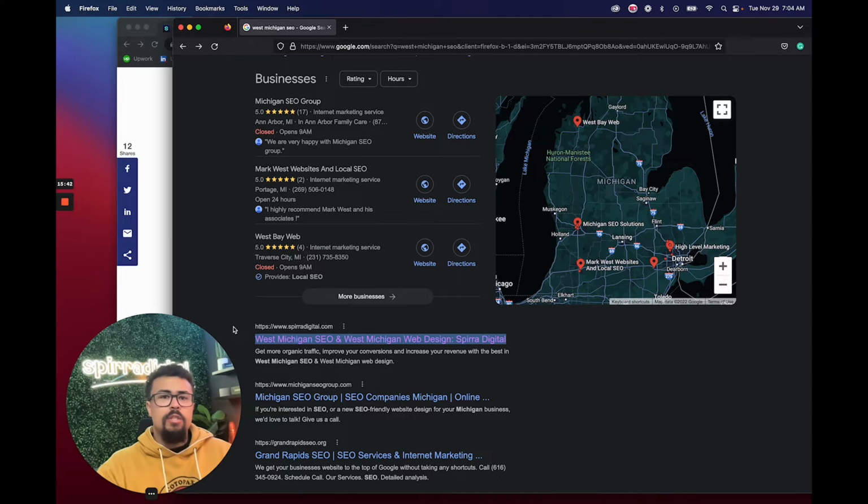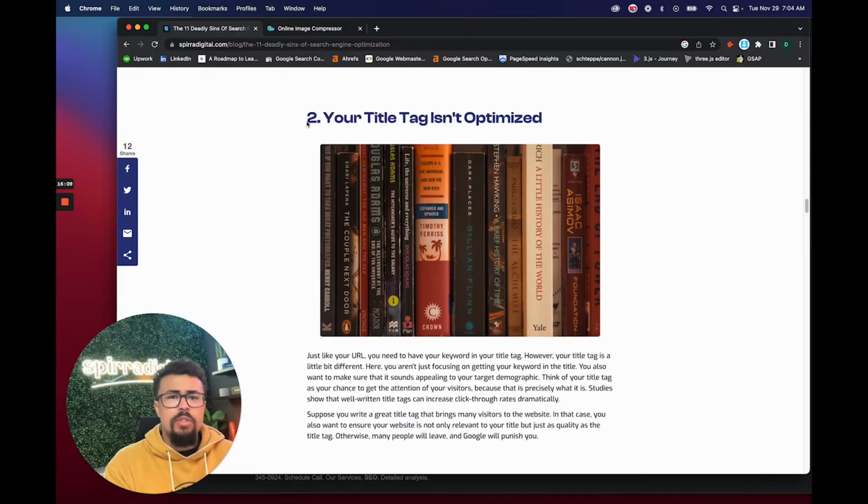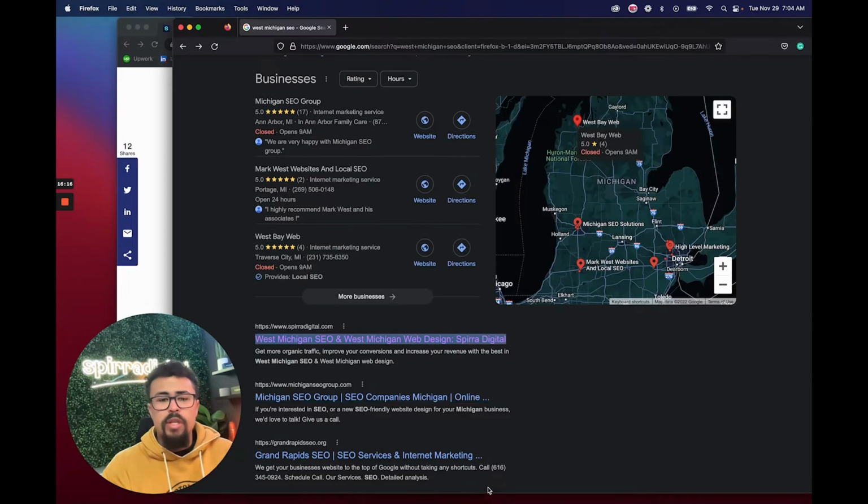What your title tag is, it's basically like optimizing your URL. Really, it's important to have your keyword in the title tag, but it's a bit more complex in that you're also writing for customers. Again, if we talk about the Iowa concrete example, you're not just going to have a title that says Iowa concrete and expect people to click. That's boring. It's not going to capture anyone's attention. What you really need to do is have some sales copy mixed in. Sometimes you can get away with just the keyword. In fact, for this blog post, the 11 deadly sins, it's just that. It's a very long-winded title, so it works. In some cases it will.